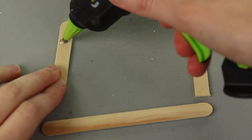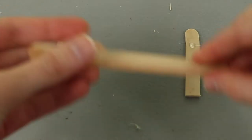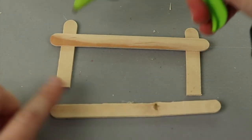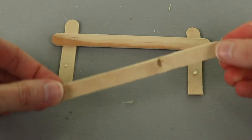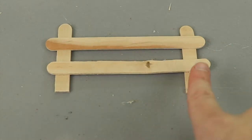A dab of glue here, a dab of glue here, and a long popsicle piece running as a slat across. And then repeat with our second long popsicle stick. A dab of glue, a dab of glue, and our second popsicle stick. You can make individual fence pieces.